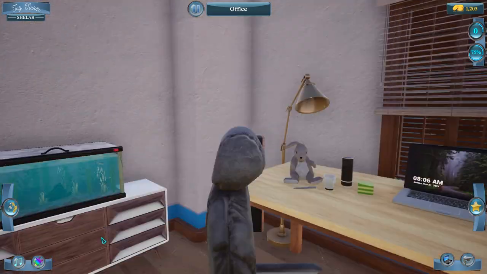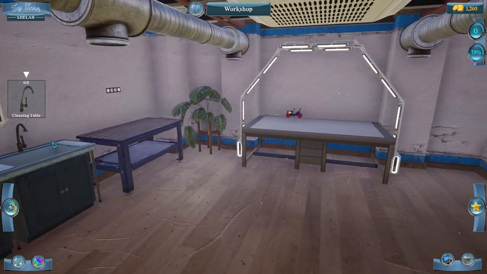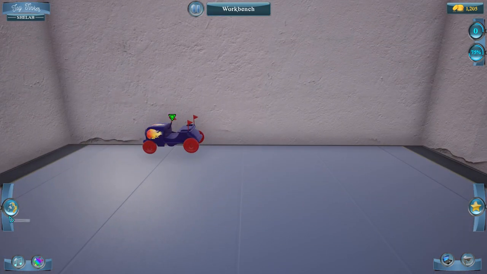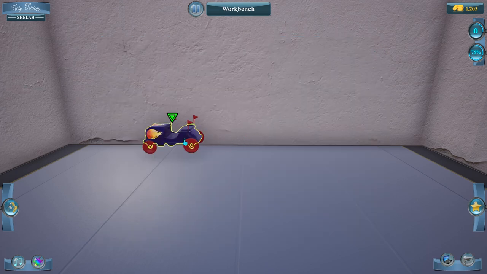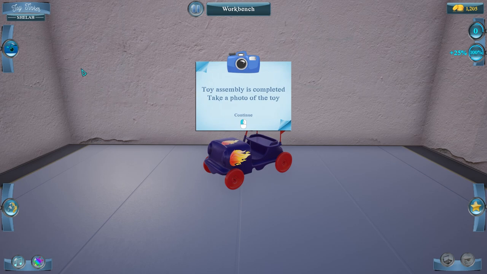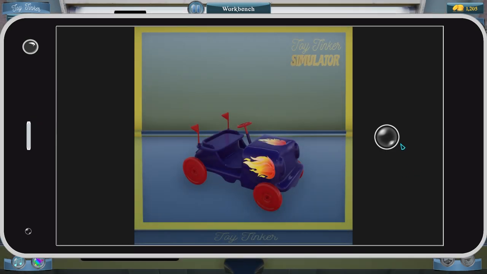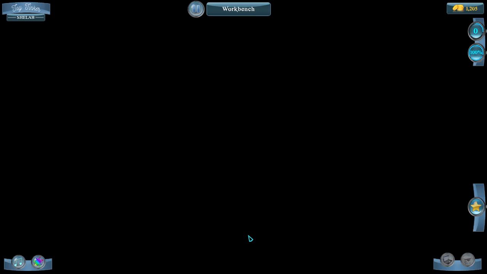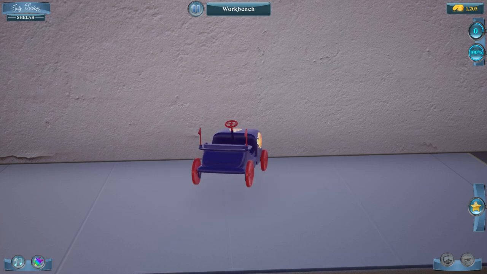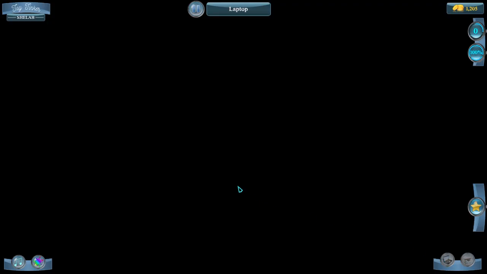This is my office, apparently. So why aren't you finished? It's saying I finished my work on the equipment. Oh, there we are, 100%. I had to click on it and take a photo. See, I remember, I was like, where's the photo? There we are, much better. We get our little music and things as well now. That's awesome. Okay, so now when I go to sell it, I'll get the full price, which is much better.